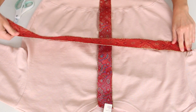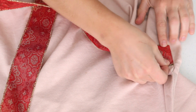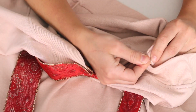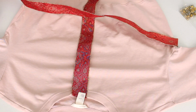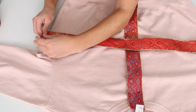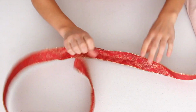And then you want to repeat on the other side. And I just did a measurement of right under the arm for the sleeve, just so I could keep more of a straight line and just have a better measurement without having to do a ruler and all this extra work, because this is supposed to be a simple, easy 5-minute ugly sweater tutorial. So just repeat the same process going left to right on your sweater.